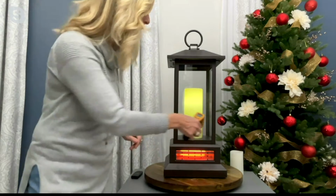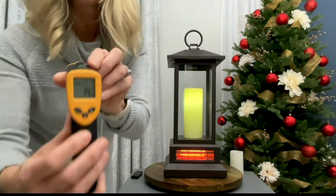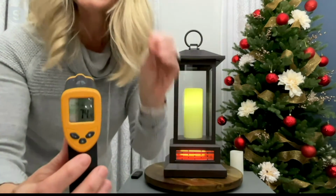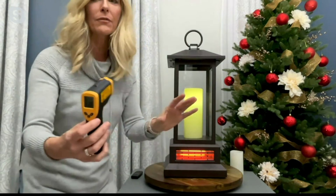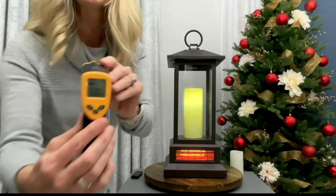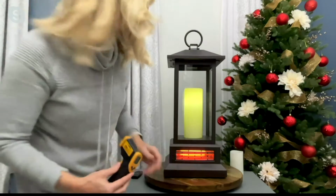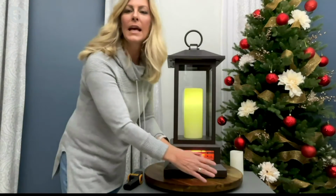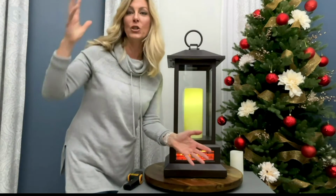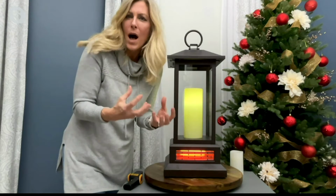Now, here's what I want to show you. I'm going to take a heat reading right on top of the heating element, right? So look at this, 74 degrees. Our bodies are 98. It is so important to Duraflame, even running full tilt, that the heater remains cool to the touch because that's safer. But look at the power and performance of infrared heat. 530 degrees, but look what I can do, Mary Beth. This is a heat that's different. Infrared heat not only produces that giant volume of heat, but there's a comfort and a soothing quality to it.